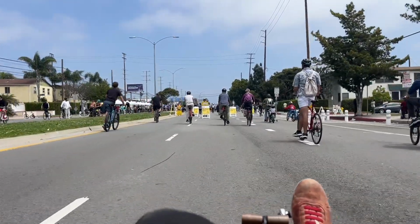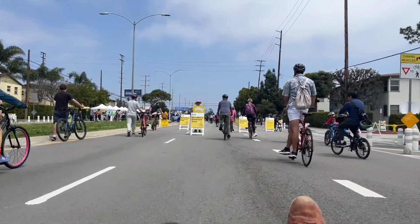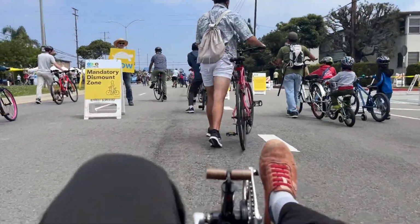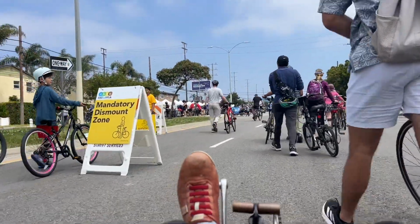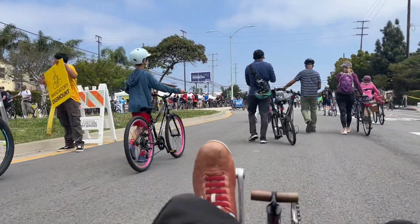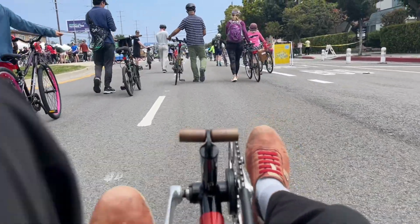Okay, so now here is a mandatory dismount, but since I'm riding trike, I won't be dismounting, but rather I'm just riding at a walking speed. So now I have to lower my gear.